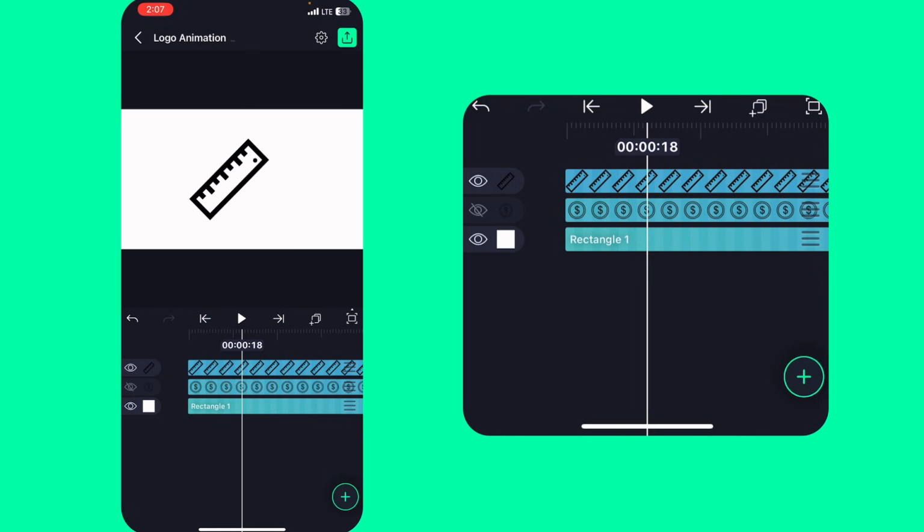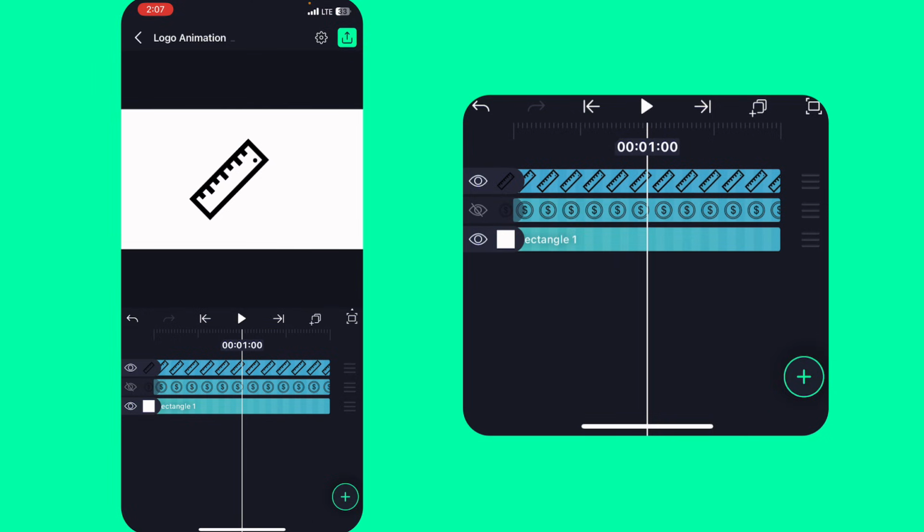So I use the WhatsApp color throughout this project, which is the light green and the dark shade of the light green. For the intro now, I'm using the dark shade of the light green, because if I use the light green here, it won't work well, because in design principles we have what we call contrast.